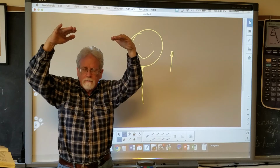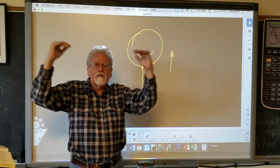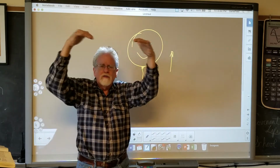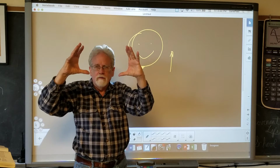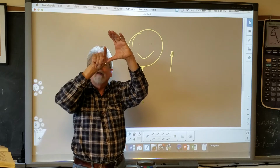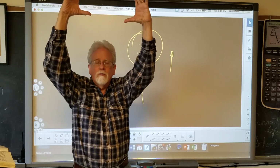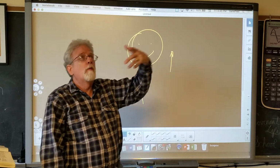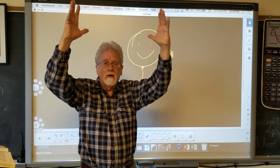We addressed that earlier. So this balloon, full of, say, helium, as it rises, it's going to be surrounded by less and less atmosphere. There'll be less and less external pressure. So as the pressure decreases, what's the balloon going to do? Pressure decreases, volume expands. So that balloon is going to, as it rises into areas of less and less pressure, the inside pressure of the balloon is going to make it expand and expand. And you know what? There's going to reach a point where it goes pop. So it's not going to float all the way to the moon. It's going to rise up until it just can't expand anymore and it pops.